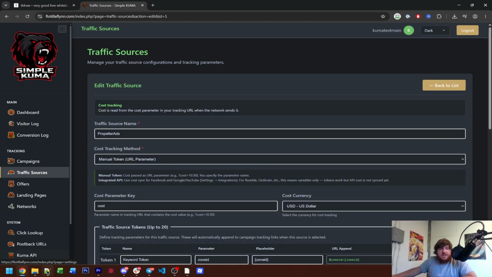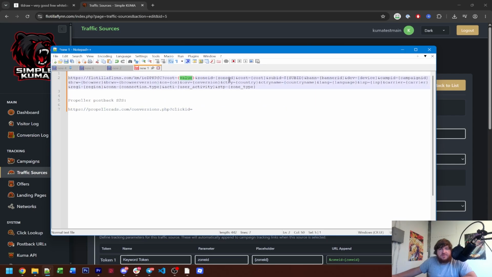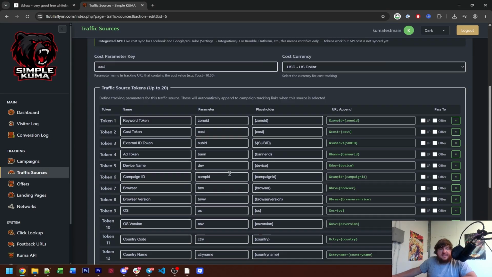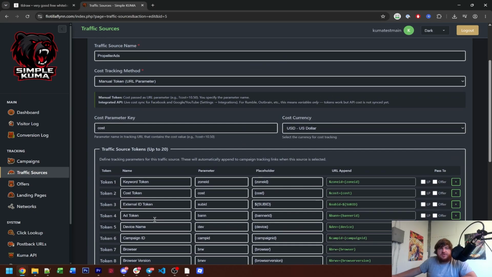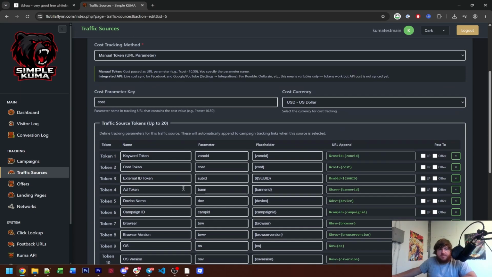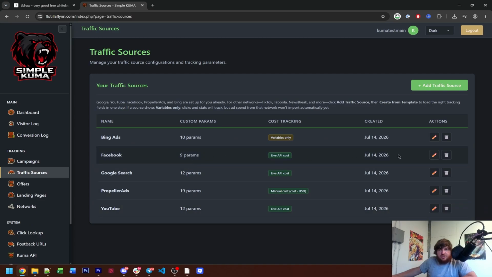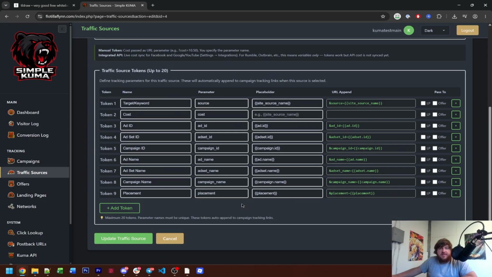This is all this gobbledygook you see on the end, like value, zone, cost, sub ID. These are all variables that you can have passed to you. And I set those up in here, okay? So these are all special tokens that are being tracked. Every campaign you run through Propeller, Meta has its own. In fact, I'll show you. So Facebook has its own, right? And these are the variables that you track off of Facebook, like target, ad ID, ad set. It's the same kind of thing.